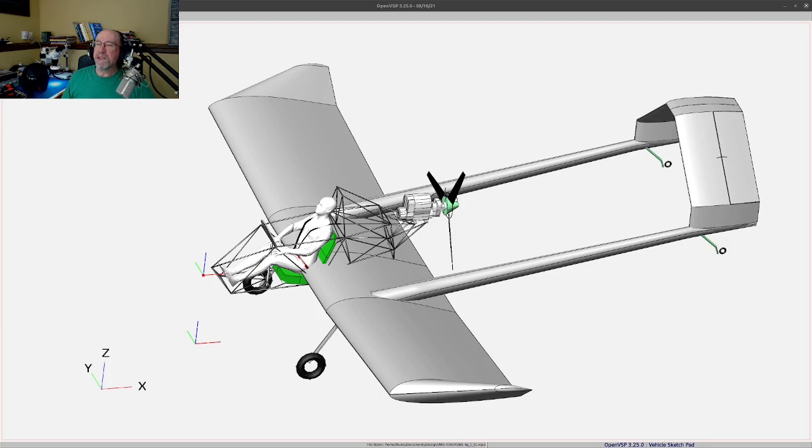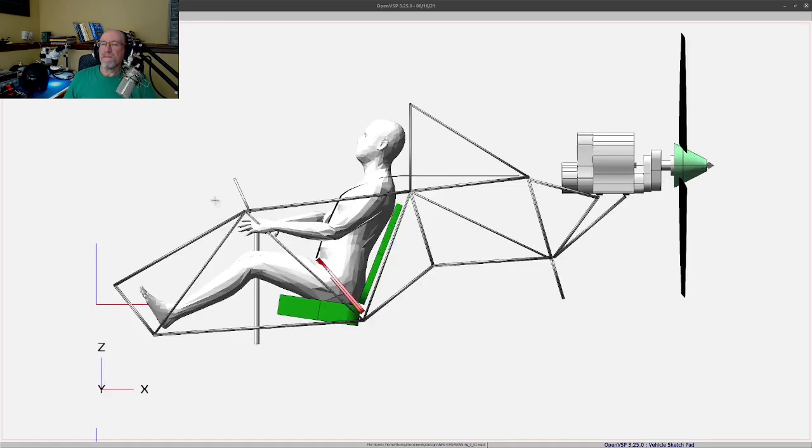Here is the little 35 horsepower engine we're going to use. Back in here is the engine mount. Let's take a look at it from the left side and let's get rid of the wing and the booms and some other stuff so we can just see this fuselage a little bit easier. So here it's a little bit easier to see. So back here again, here's the engine. This part here aft from this spot, which is where we'll have a firewall, that's the engine mount.